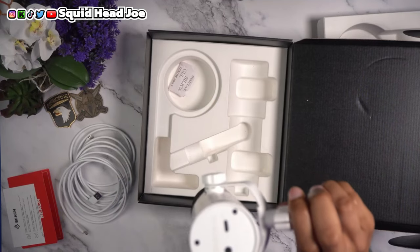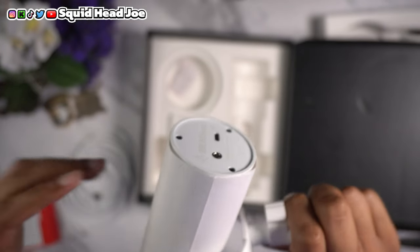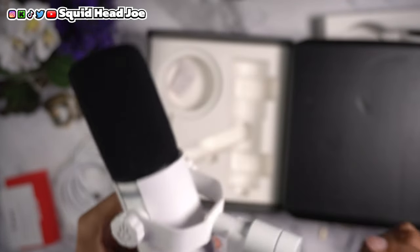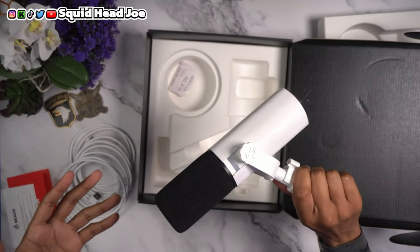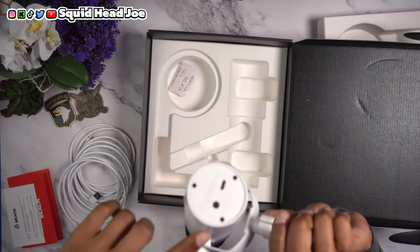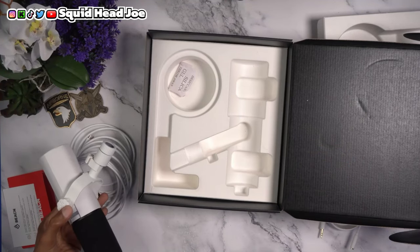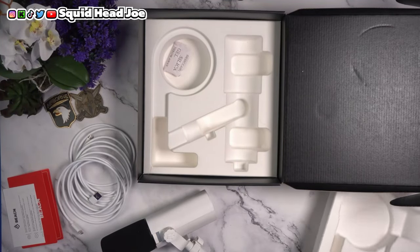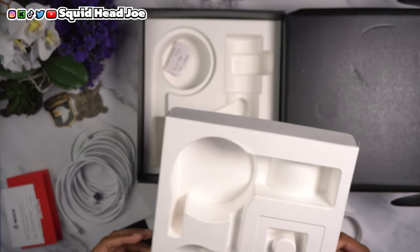One of the unboxings I did was the Beacon mic, and it came with a lot of problems and issues — this is completely unacceptable. There's a whole bunch of scratches around the USB port, and the same type of scratches are right here on the mic stand or whatever that clamps to the boom arm. I'm really scared to touch this. There are little hairs everywhere, and this plastic part is probably fraying — that's probably what these hairs are. There's either pet hair or human hair, and I don't have cats or dogs.